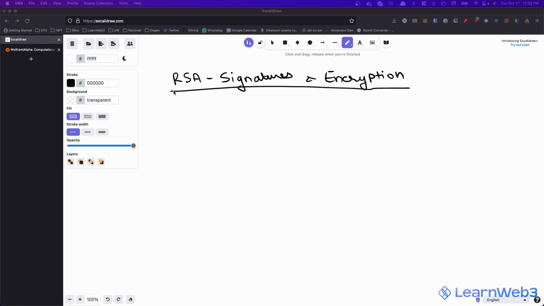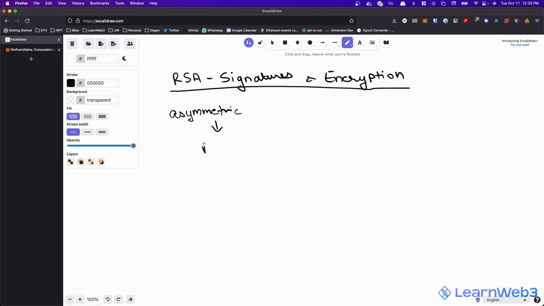And for this example, we're going to be looking specifically at the RSA cryptography scheme, which is arguably the most popular cryptography algorithm in existence. RSA is a type of asymmetric cryptography, and what I mean by that is it has a public key and it has a private key. So it consists of two different components: the private key stays with the user and the public key is shared out to the rest of the world.